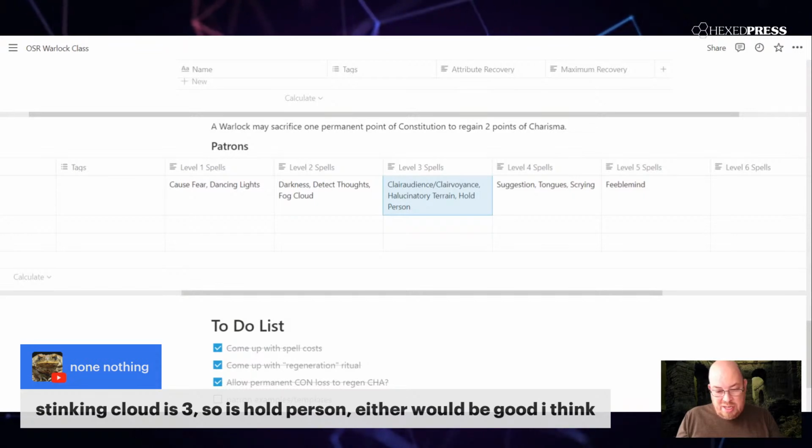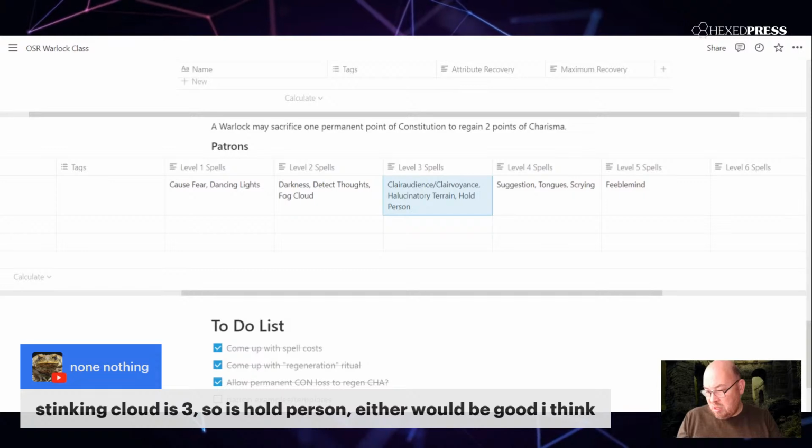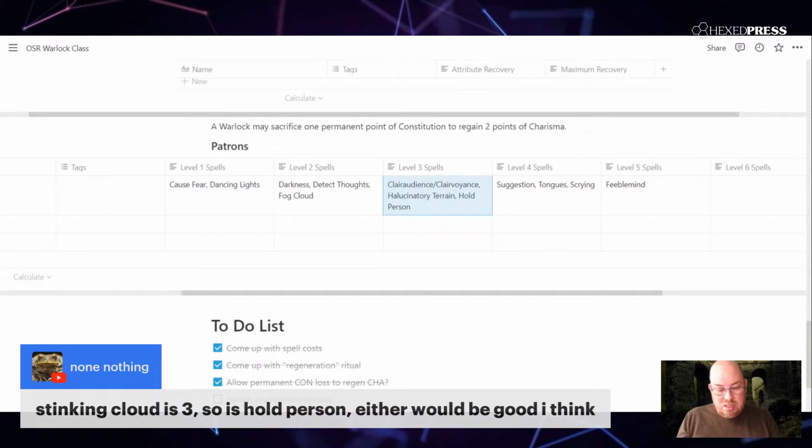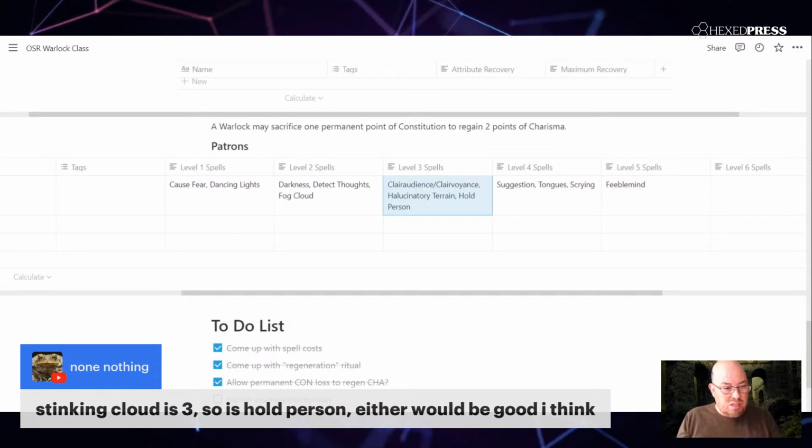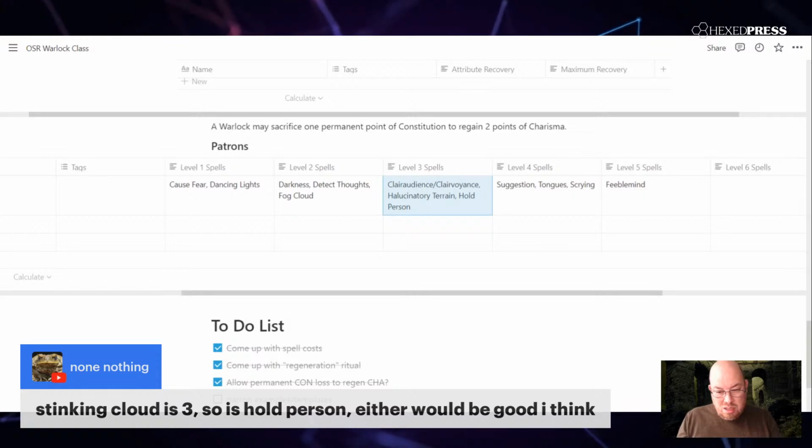Magic jar, yeah. What level is magic jar usually? Let me see if I have my... Is that in the expert set? If I go to BX spells, is magic jar there? Let's see.